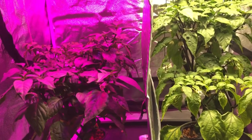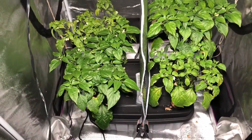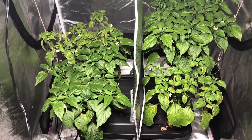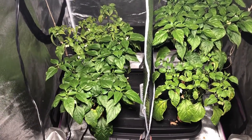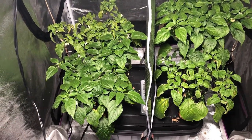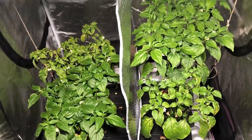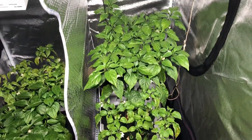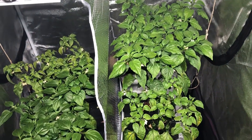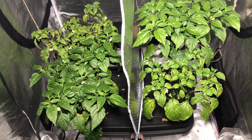In order to show the differences between these plants, I'm going to shut the lights off. Now we can see clearly with the same light the color differences and the way the plants are looking. The plant closest to me under the Max Bloom has very nice-looking normal leaves, and the plant on the right side under the High Bay in the back corner also has very nice, normal-looking leaves.